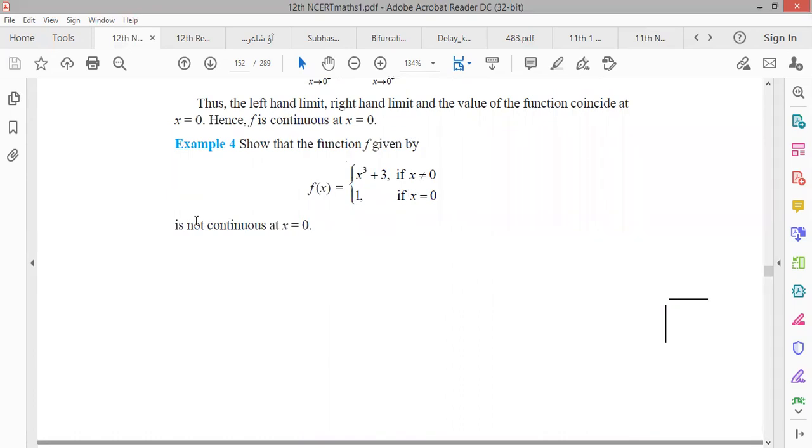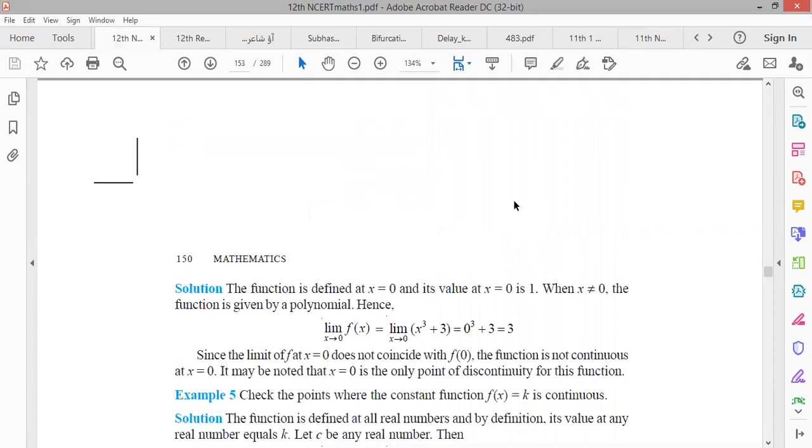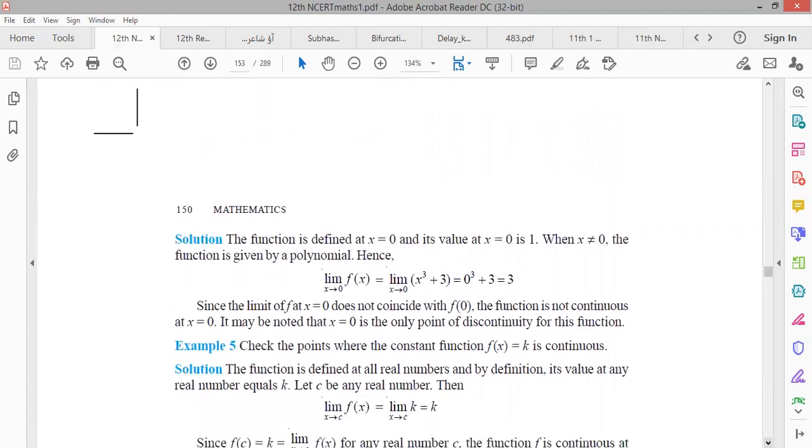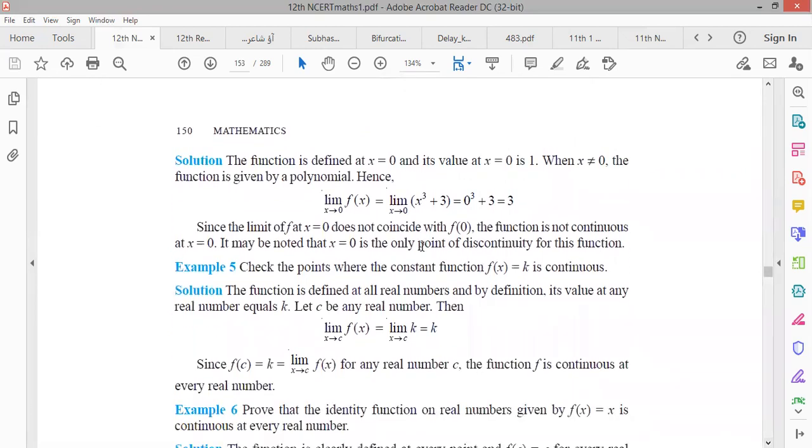For that, we have to find the limiting value and we have to find the functional value. For the functional value, at x is equal to 0, this is equal to 1. So this is the functional value. And the limiting value can be calculated from the above branch of this function. The function is defined like in the above, and we will now find its limiting value.